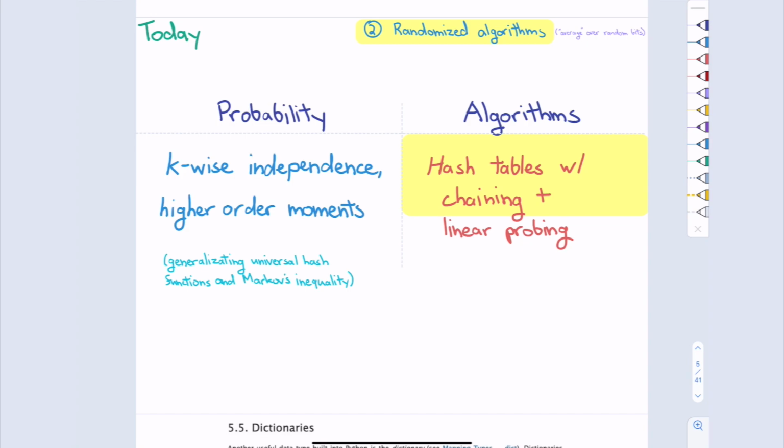But we'll start with a more modest or easier to analyze type of hash table, which is called hash tables with chaining. And in the remaining time, we'll talk about a different kind of hash table called linear probing, which is more likely to be the one you actually use under the hood, but it's a little bit harder to analyze. Okay, all right, so that's the game plan, to try to do hash tables as well as we can in what time we have left.